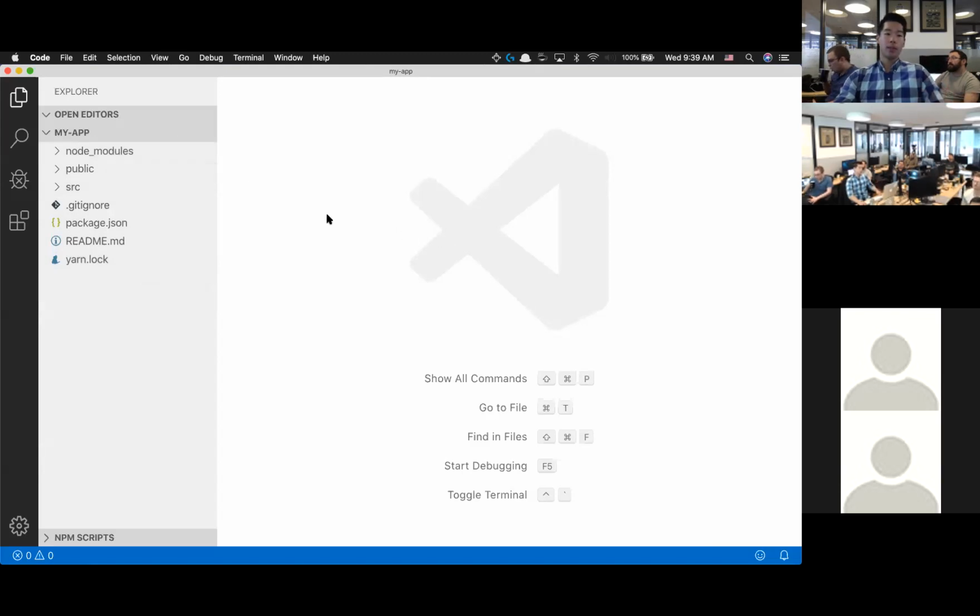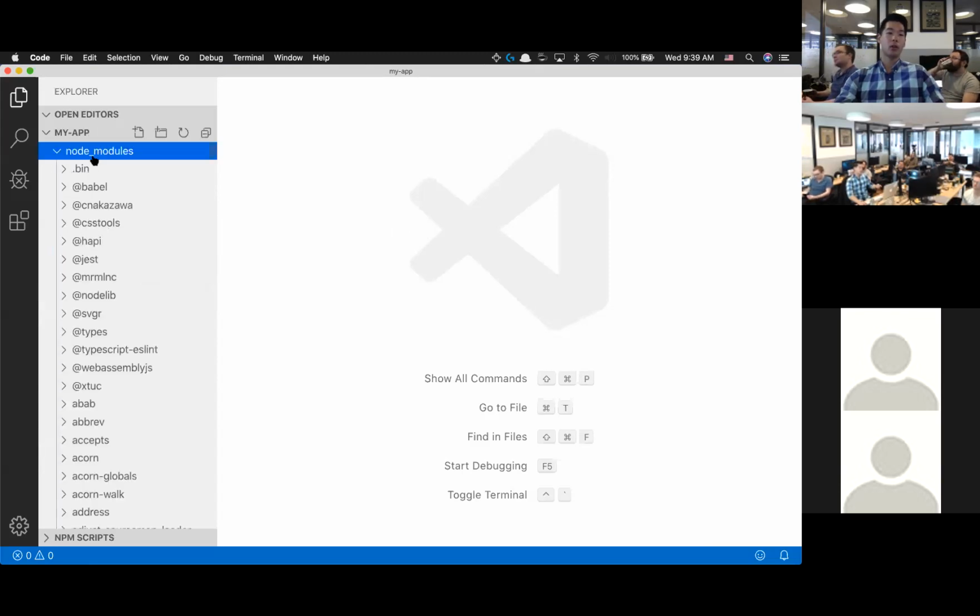So when I ran npx create React app, my app, it installed all these things called node modules. The node modules folder holds all of the dependencies, all the JavaScript files locally, so that we're not relying on the web being up and running at all times. So what's powering React is all of this.